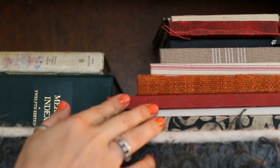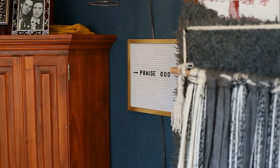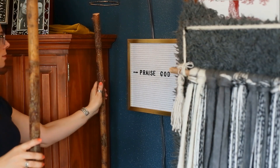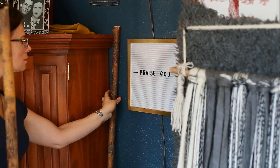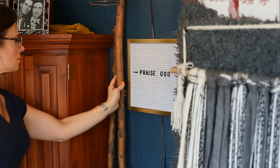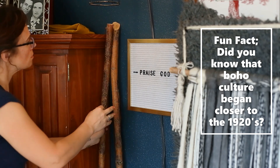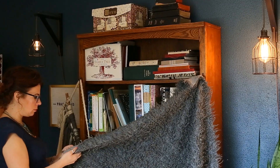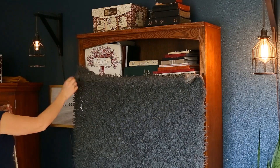I know my boho style is probably not what you're used to seeing when you think boho. You're probably used to seeing a lot of white, a lot of modern boho these days. I love that look, but for myself I really wanted an authentic, genuine boho look that dated back further. Some people think that the boho look only dates back to the sixties, but it actually goes back much further than that. So this room has a mountain boho vibe.